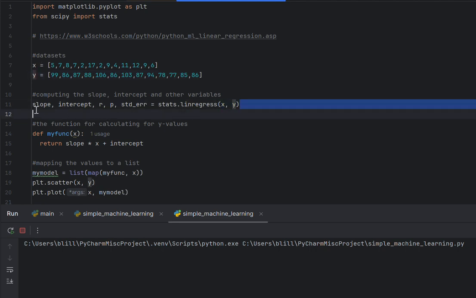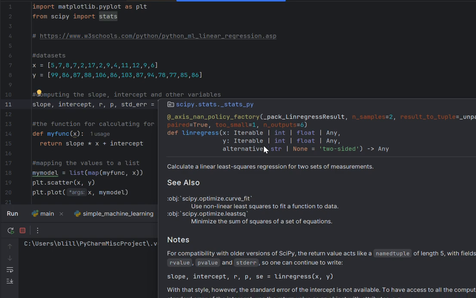And then here is where the magic happens. This is where the slope and the intercept for the linear regression function are being computed. The way this works is that we have this stats.linregress, and this function returns a tuple. I think if I click on this, we can even see it. It's now fetching the documentation. It's really nice. I can just look at this.